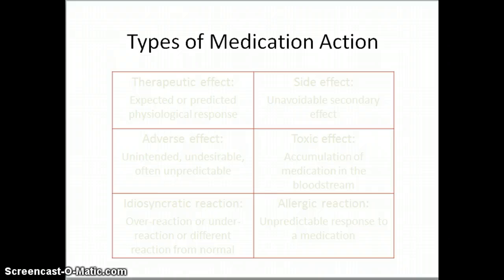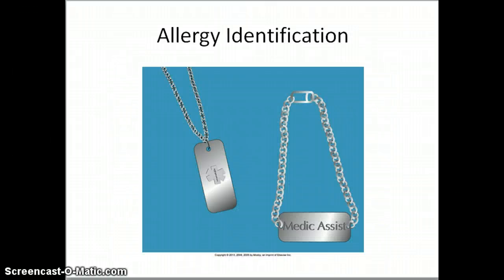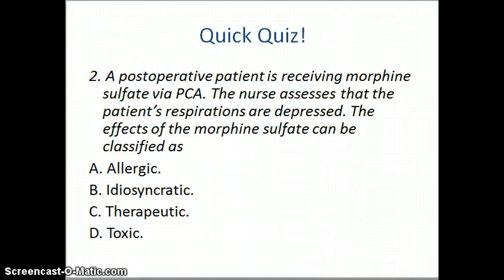With an allergic reaction, the medication acts as an antigen in the body. It triggers the release of the antibodies in the body, and then the allergy symptoms vary, depend on the type of medication that they have. It might be a little bit of localized itching. It might be all the way to an anaphylactic reaction. These are medication bracelets that patients often will wear to demonstrate to a paramedic or a caregiver that they have an allergy to a medication.